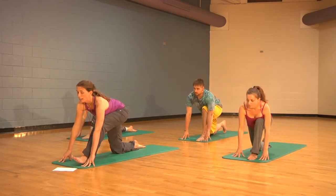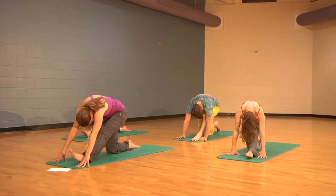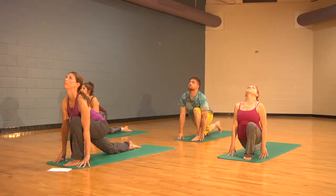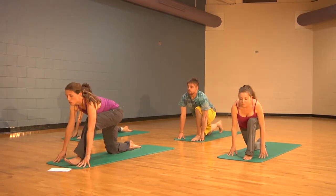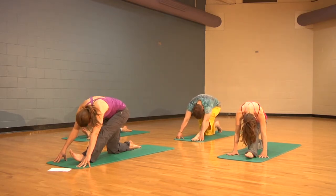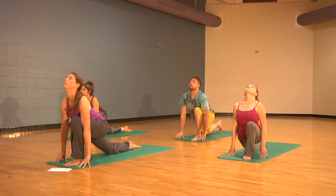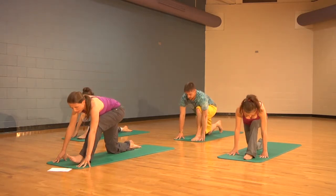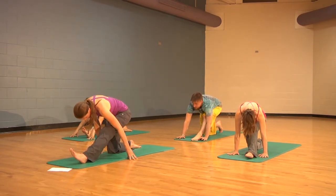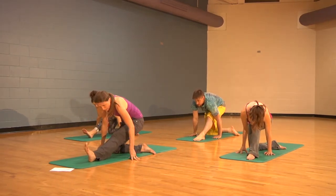Exhale, shift your weight back, straighten your front leg as best you can, and drop the chin. Inhale, lunge forward, look up. Exhale, shift, and fold. One more time. Inhale, lunge forward. And exhale back. Walk your hands back in this fold and then take your right foot inside, across your mat, and come back to your sit bones.